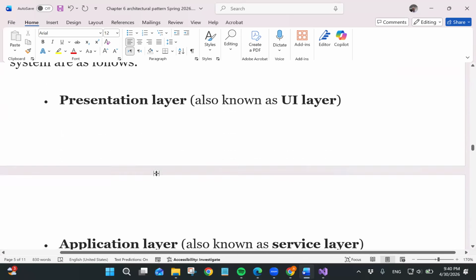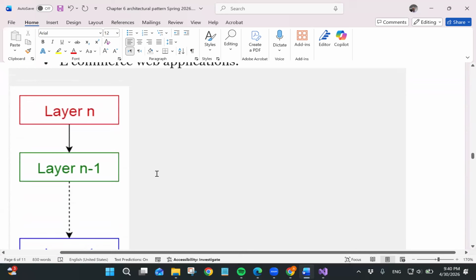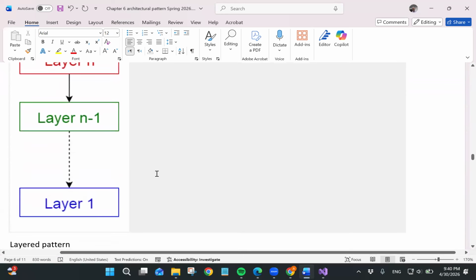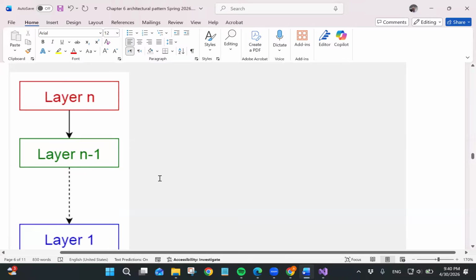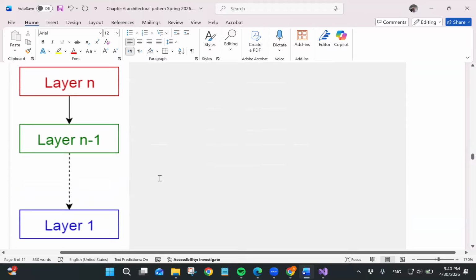Okay, so here's a bunch of patterns. We spoke about the three-layer pattern, but you could have even more layers, as many as you want. For example, where I work, besides the three tiers, within each tier we have different tiers.